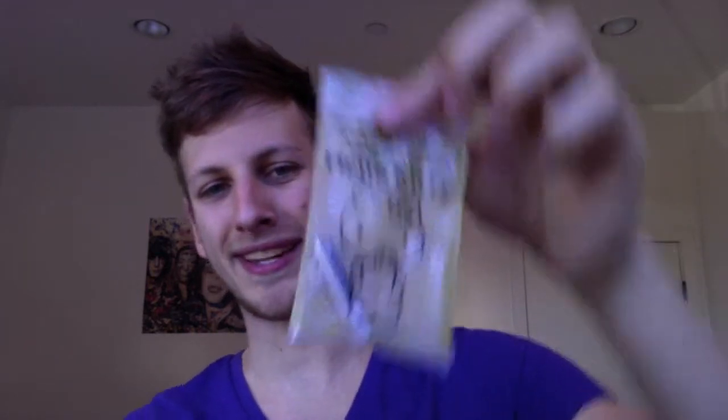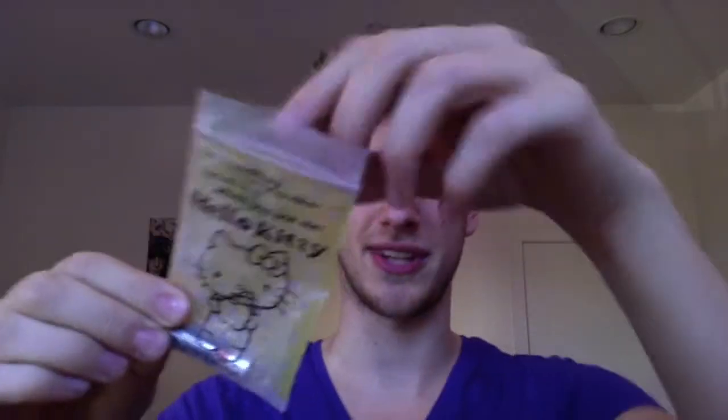I like slim little wallets like this, and for the longest time I'd been using these little Hello Kitty Ziploc bags just to put my cards in. I started doing it in Vegas because it's waterproof, but they started falling apart. You can see this one's kind of beat up a little bit and starting to fall apart too. So now I have a real wallet, boom, and it looks cool too.